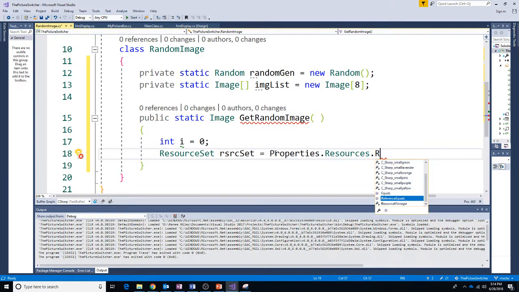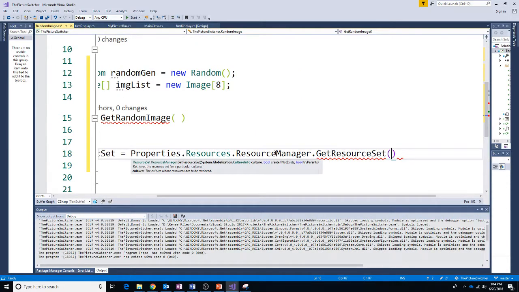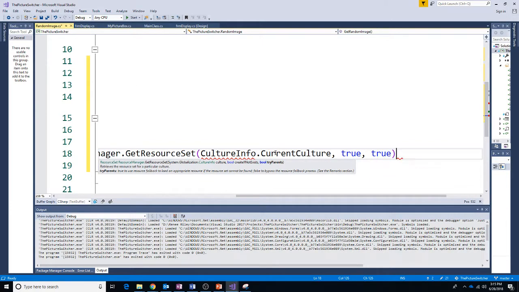We're going to use the resource manager to get all of the resources. Again, we're just going to pass in the current culture, true, true. Those are just required parameters.